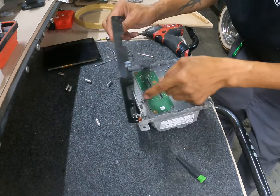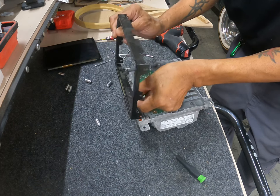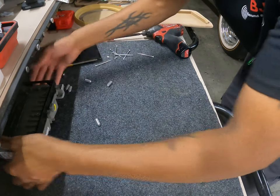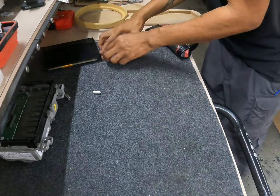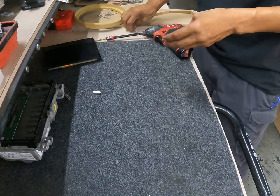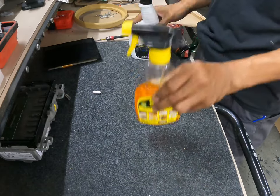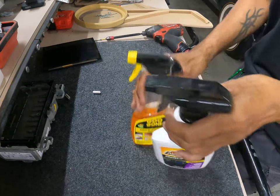Not going to want to mess this cable up right here either. Some kind of sensor. But yeah, this is already getting to be a messy job. Set that to the side. All right, so the stuff I use, you're going to need some towels. I like the Goo Gone, and I also like the multi-purpose Armor All adhesive remover.